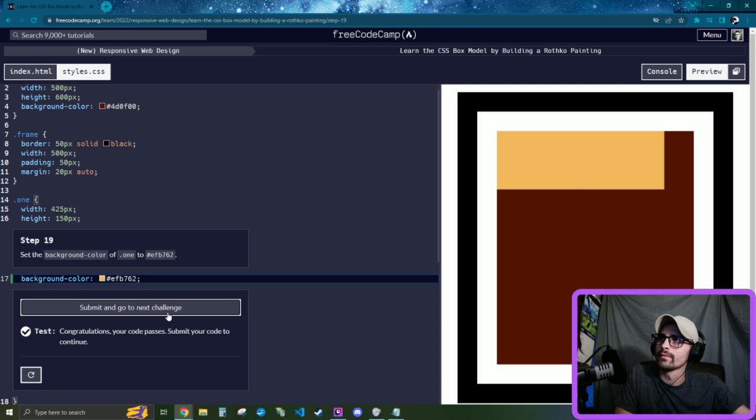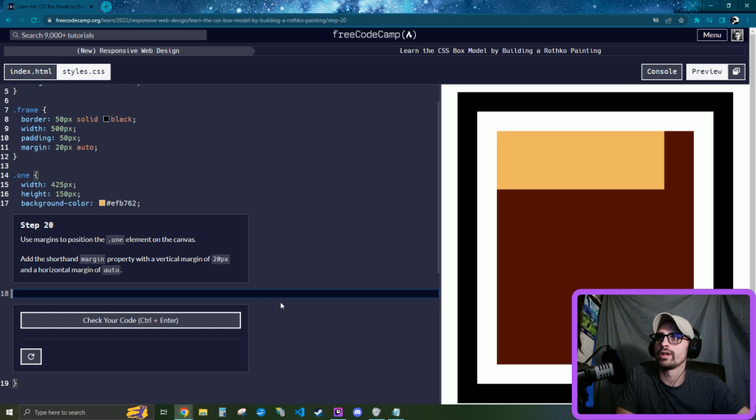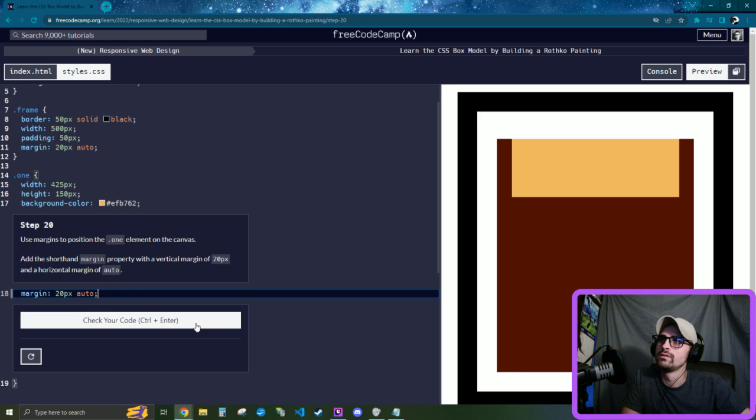Okay. On to the next one. Use margins to position the 1 element on the canvas. So 20 pixels. So margin 20 pixels, auto. There we go. Alright.